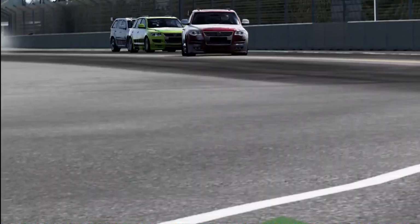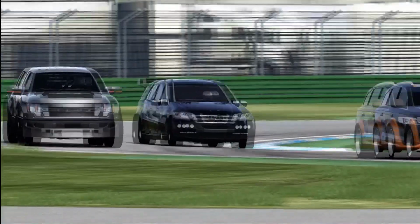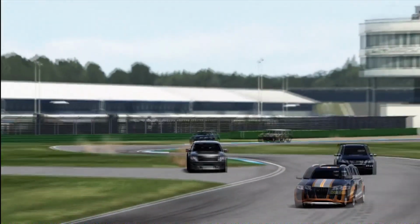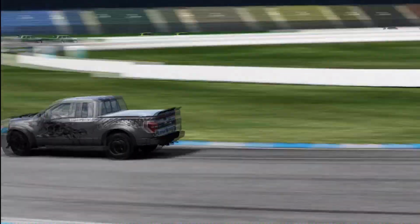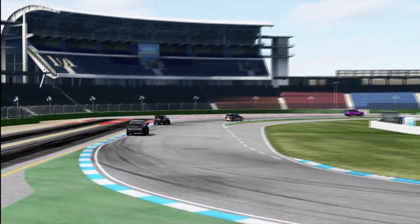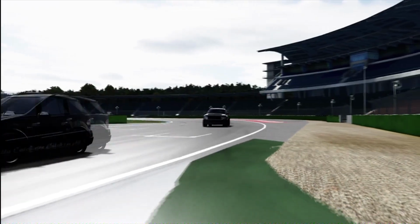They were quite good cars. Mine was actually not that bad to drive, and these ones here looked pretty good, but they just didn't have the speed of the pickups. The Raptor, this is the highest place of the Raptors, I think. They were kind of struggling. A lot of them had suffered quite heavy damage. This one here was making his way through the field, though.